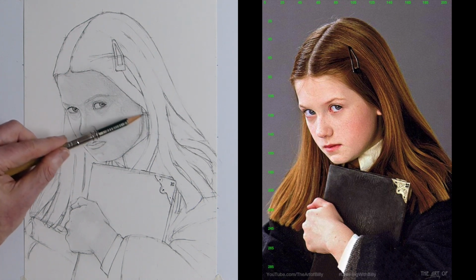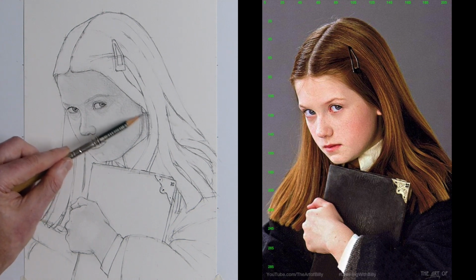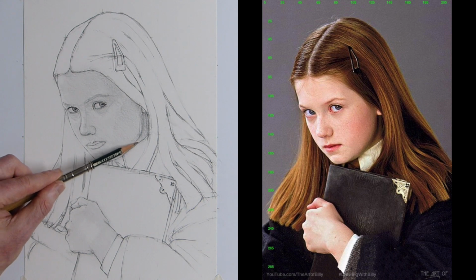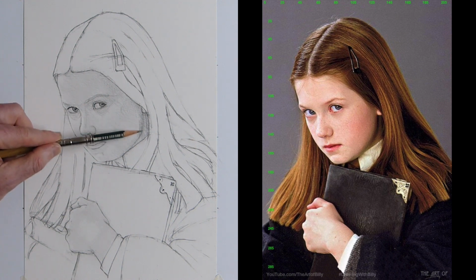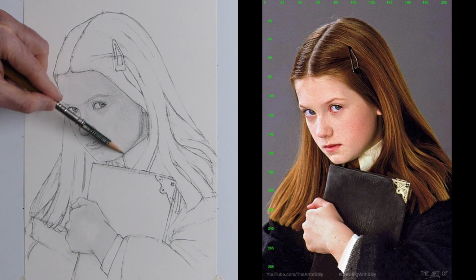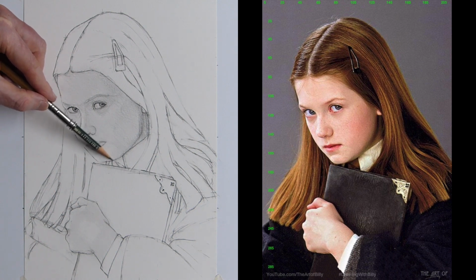So now that ear is quite highlighted, but by adding the darker tone around, that'll make that stand out. So now we're bringing the darker down on the neck to the top of the collar. And then we're increasing, you can see that shadow line coming down and following the curve of a chin all the way down. You can see how that comes to where her tie is.